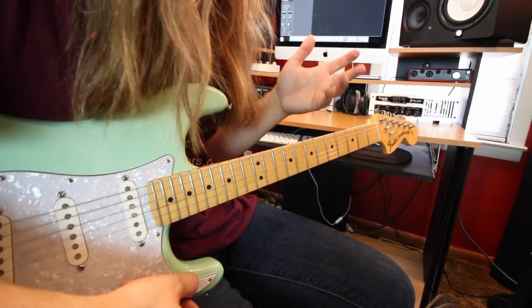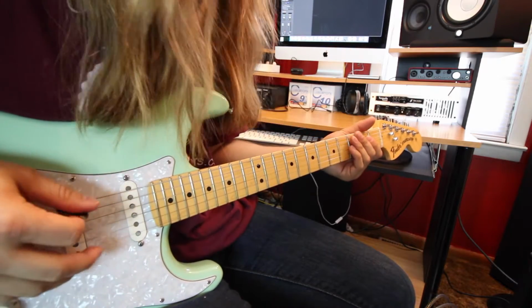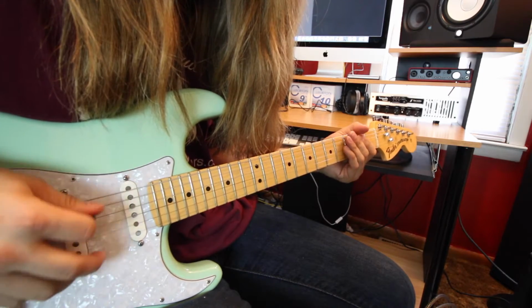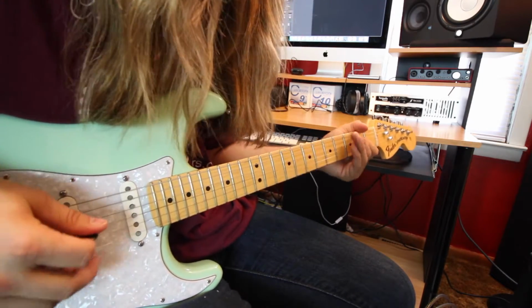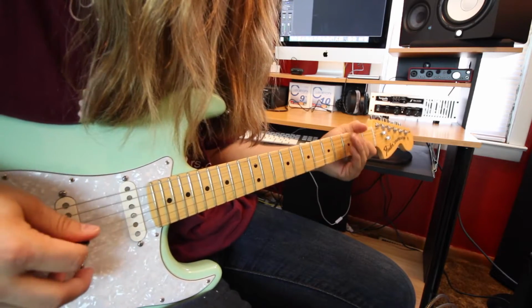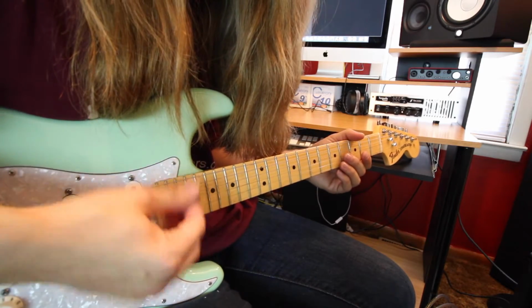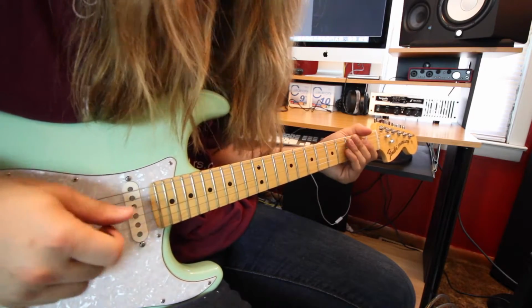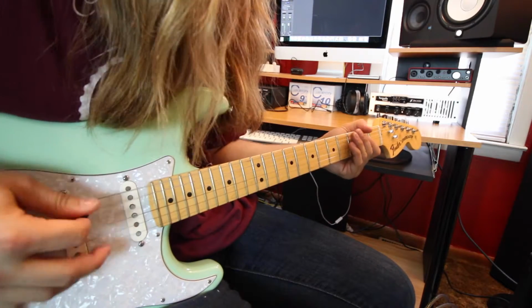And one thing I am doing to give it a little bit of extra funk pop is, watch how I'm picking it. That's an up. I'm doing quite a few ups. And what happens is when you go up on the string, you're kind of going underneath it and popping it. So it's a lot more emphasis on that twang sound.